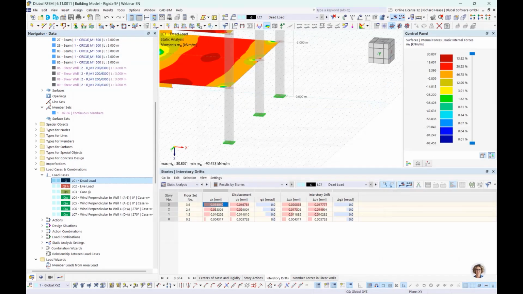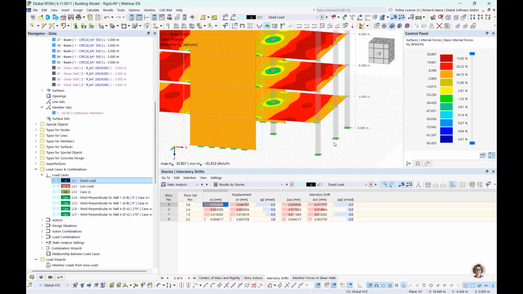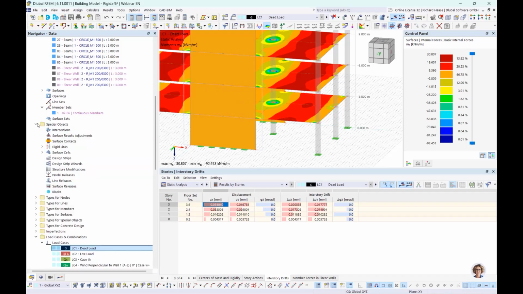So okay, and about the rigid links, I told you before that it has a good effect for the seismic. Okay.